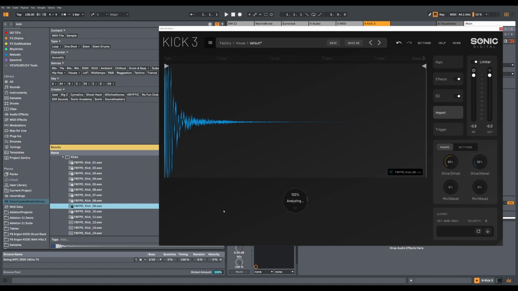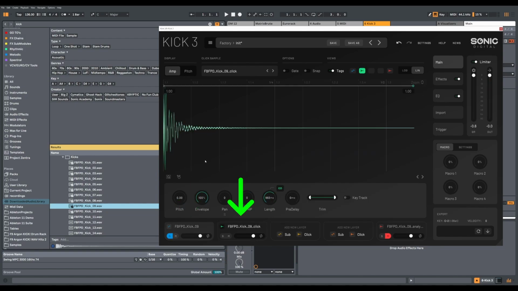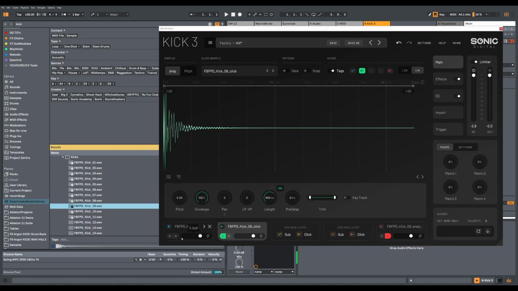That way we get the original sample as well as the analysis, which is going to resynthesize this kick by splitting it into two channels here. This channel is the synthesized part. If I solo it, this part, however, is a sample, and it's meant to complement this synthesized part. So when you put them together, you have the original, which, if you need to preview, is also over here in the red.